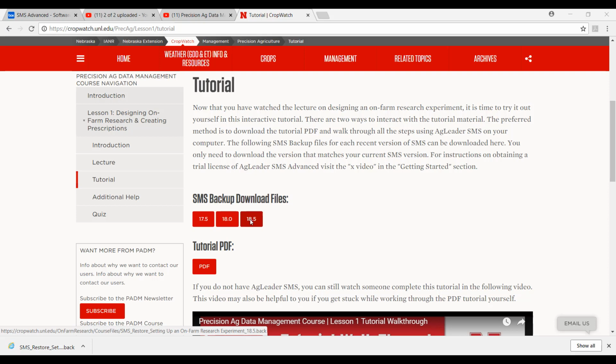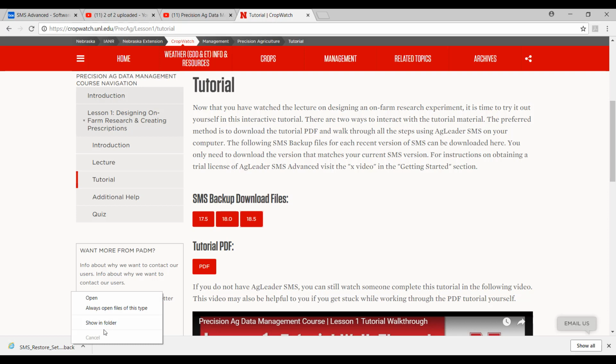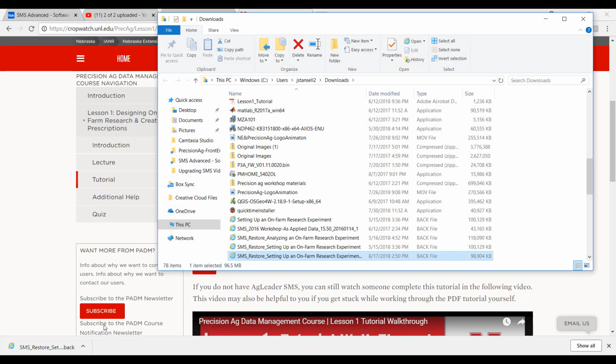When the file download has been completed, we will right-click on the name of the file in the downloads bar of the internet browser, then select Show in Folder. Generally, this will open the Windows File Explorer to the Downloads folder where the file was saved. We will then verify that the file is saved there. At this point, we have two options. We can either leave the file where it is, or we can move the file to a place where it is easier to find. I prefer to move the file to an easier to find location.